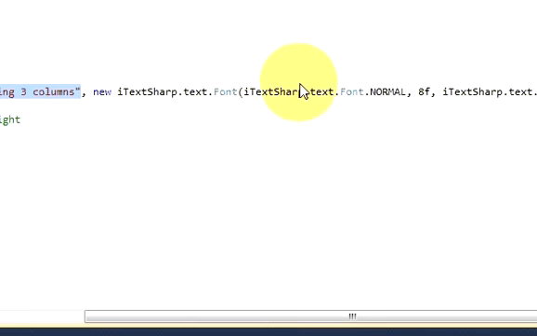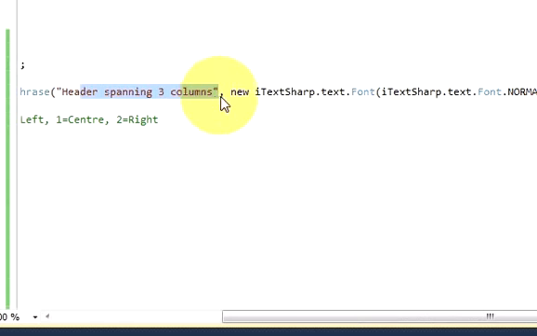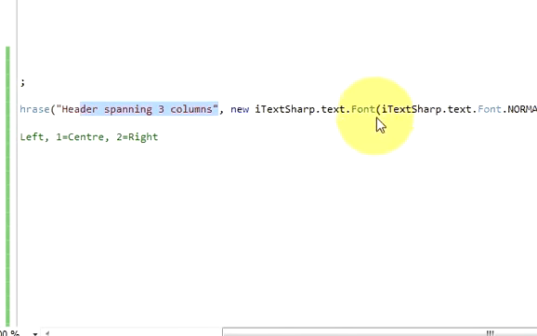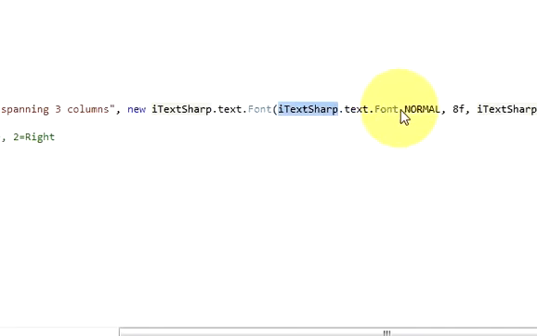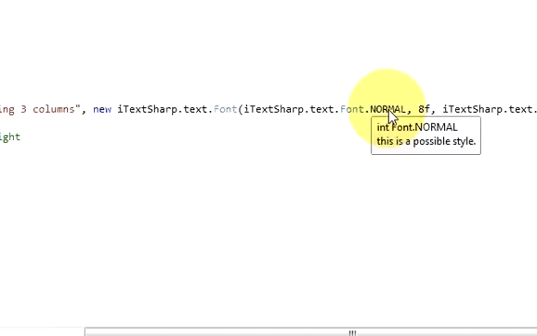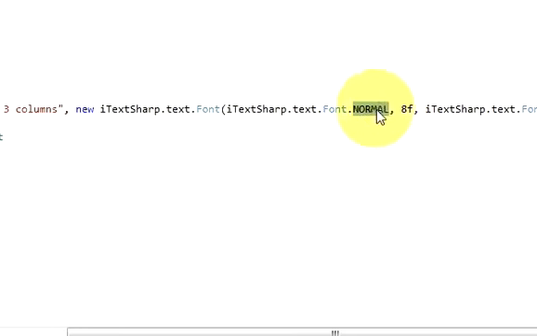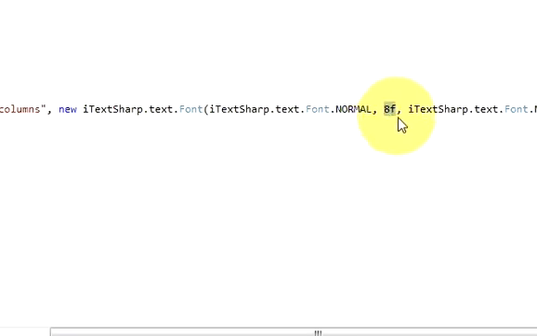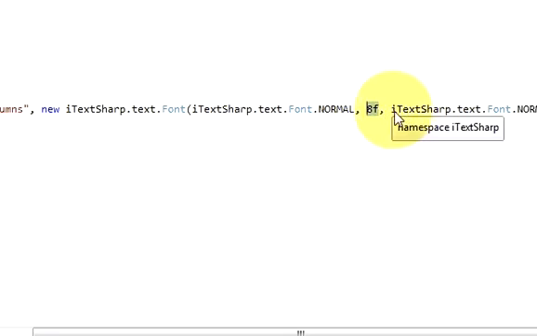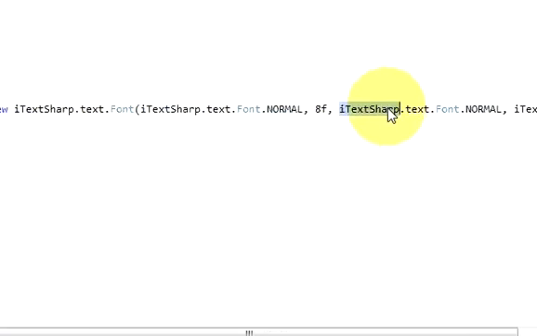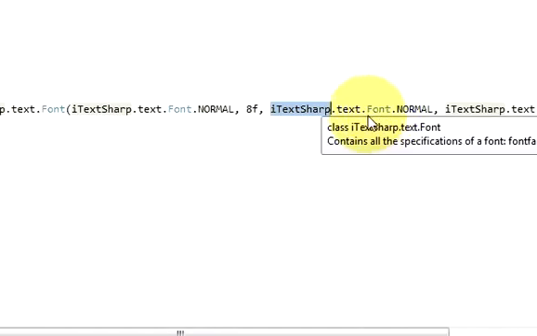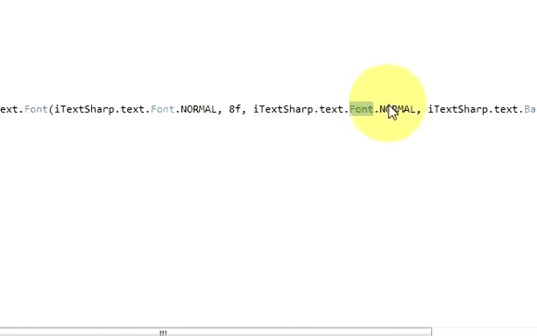So write this header comma new iTextSharp.text.Font, and in the bracket write once again iTextSharp.text.Font dot whatever font you want to choose. I am choosing the normal font, comma the size of your font, comma once again the font type.